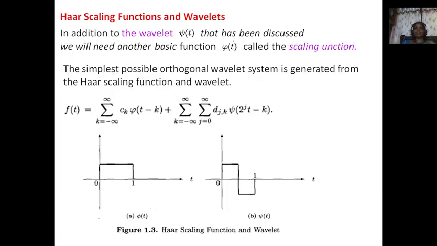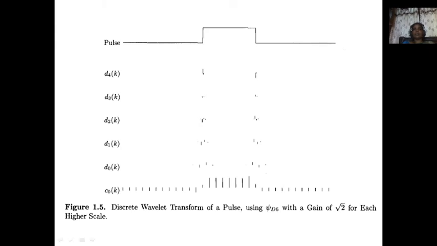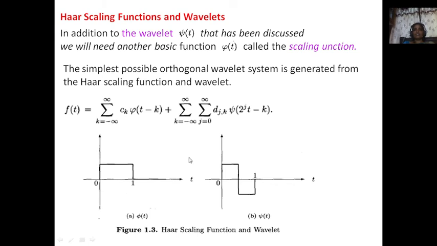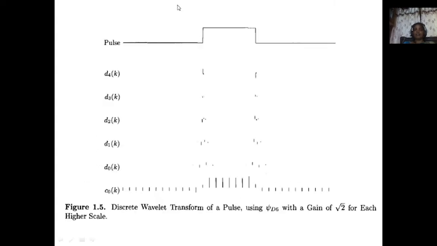In this way, if you have a wavelet itself having sharp variations, then any function having sharp variations can be represented by a few coefficients. So this is the pulse. Here, whatever we saw, d_jk coefficients represent the wavelet coefficients, and c_k coefficients represent the scaling coefficients. This simple pulse is going to be represented by scaling and wavelet coefficients.